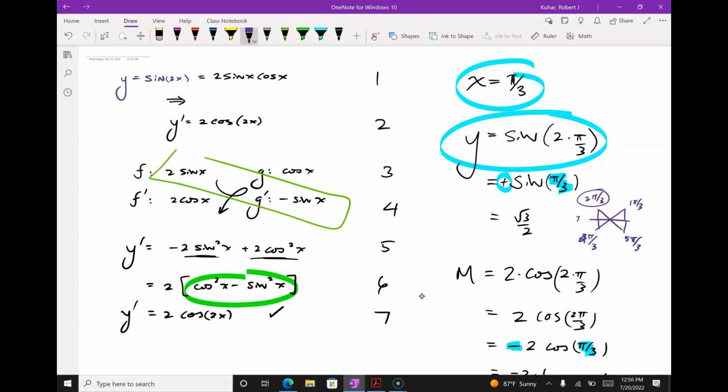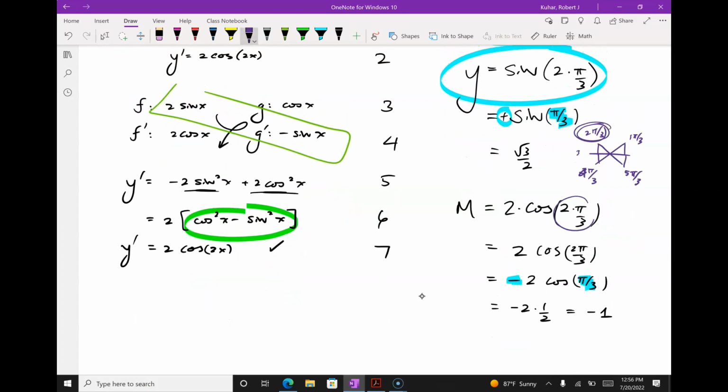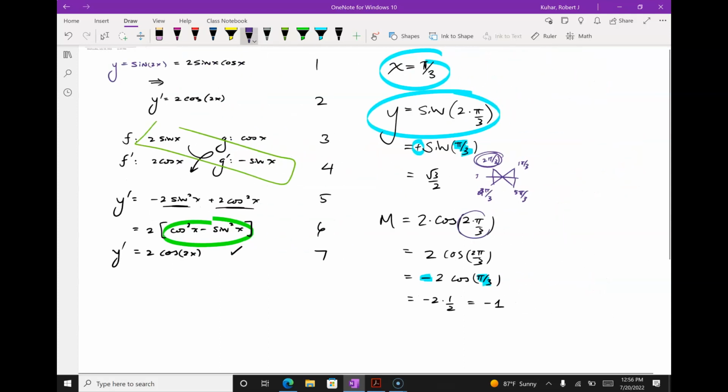When I did the slope, I got 2 pi over 3, but cosine is an x, so that's negative that way. That's why I know the answer is going to be negative, and now I just have to find cos of pi over 3. But I teach trig way different than most people. Most of you probably use the unit circle. I don't use that. I think that's nonsense, but it's fine if you use it.